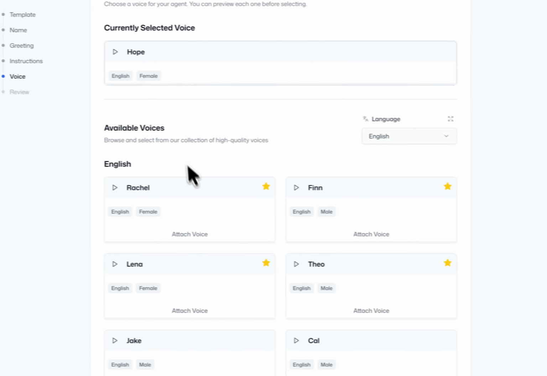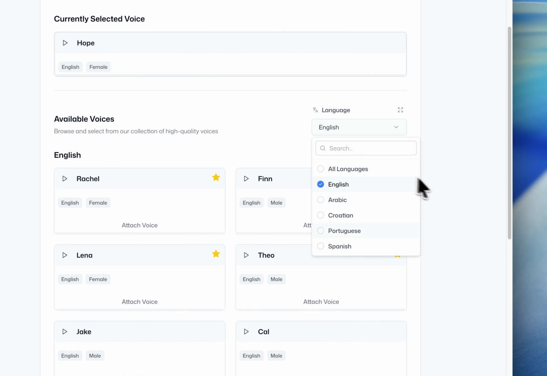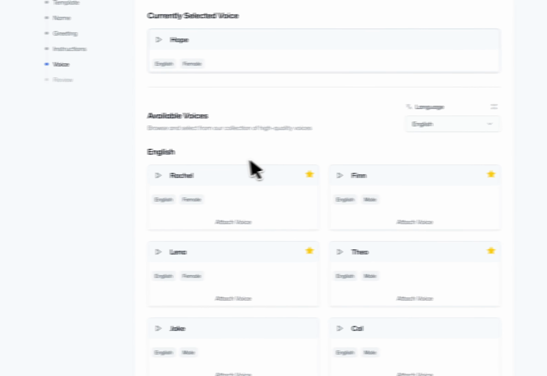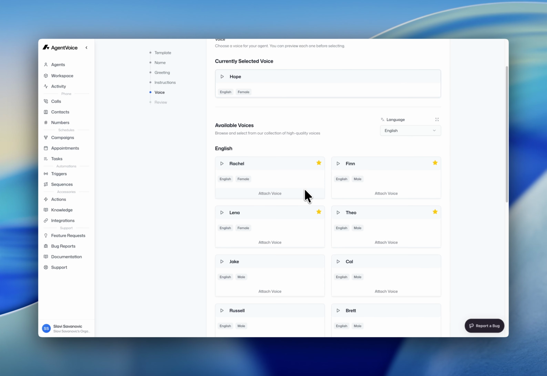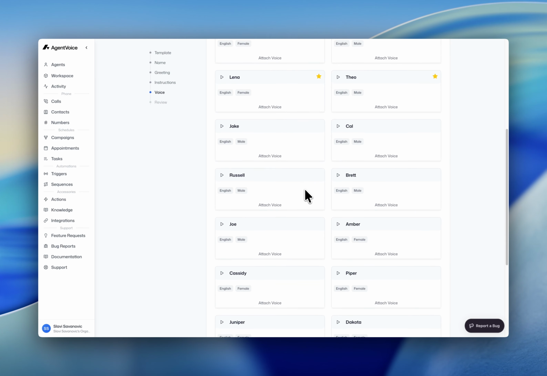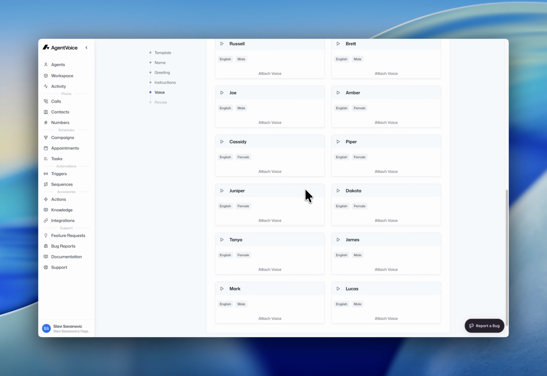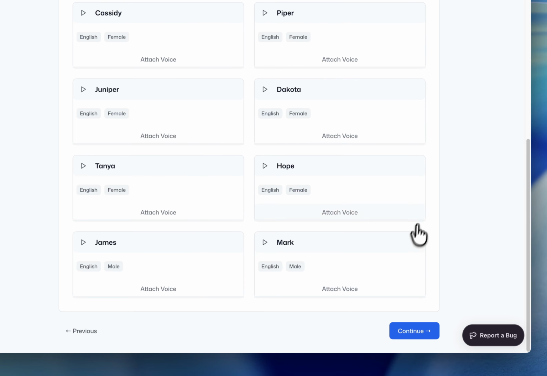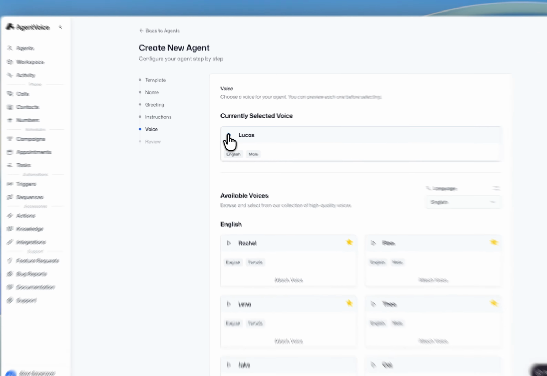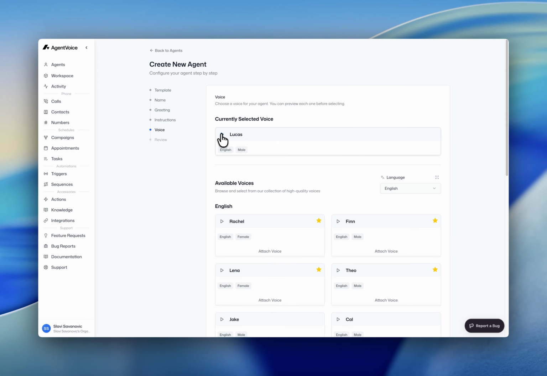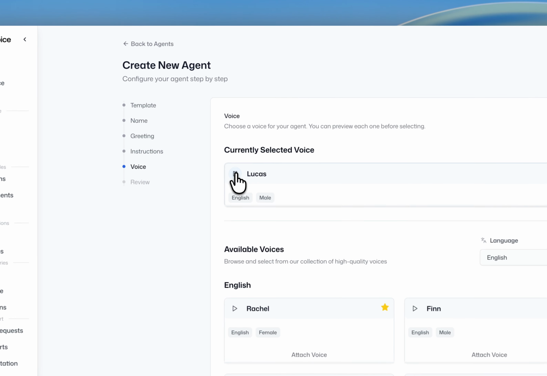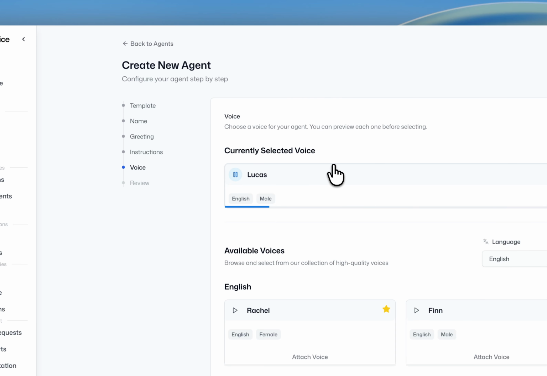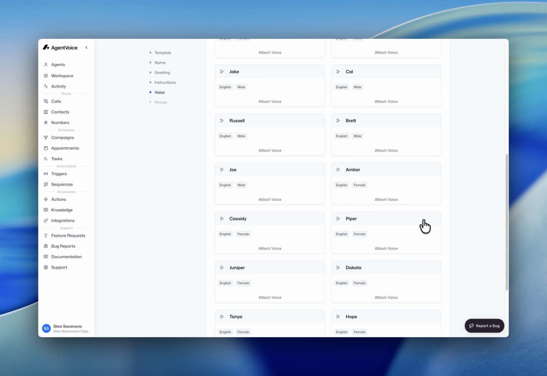Okay. And so now for selecting the right language here, we're just going to stick with English for now for this demonstration. We can go back and select a voice that would work best. And so I think Lucas in this case, like I said, the preview sounds different than what it does in the conversation, but Lucas is the most natural and has a really good pace for what I think this use case is. Great. That sounds great. So now what we'll do is we'll just go ahead and hit continue.